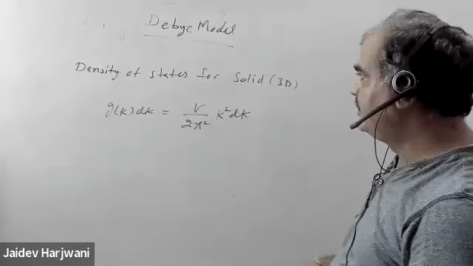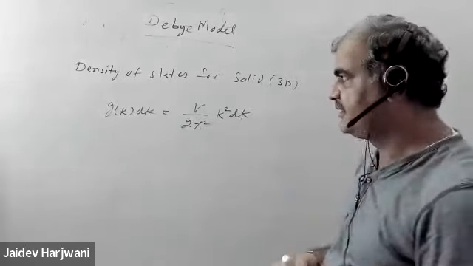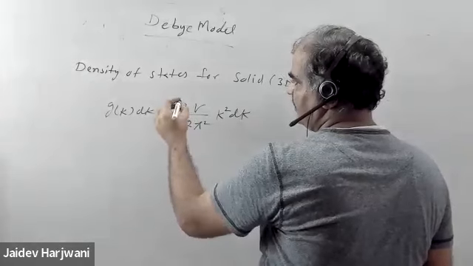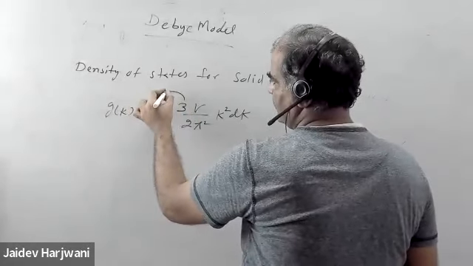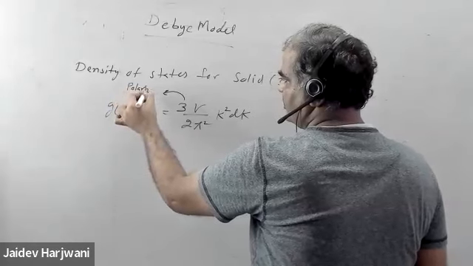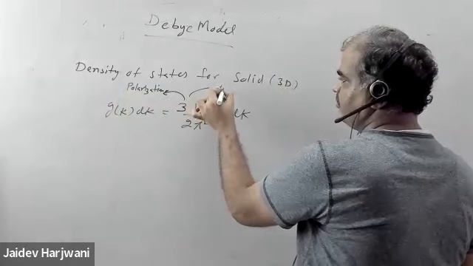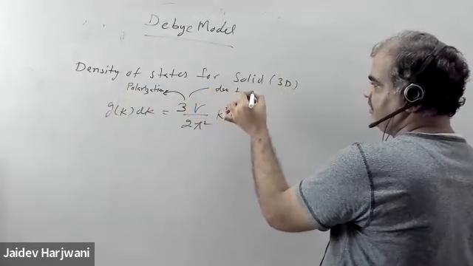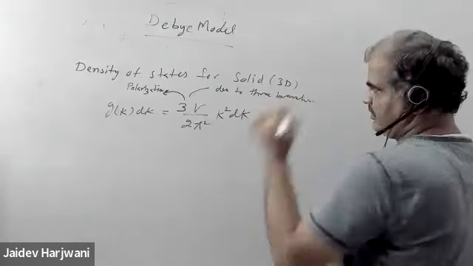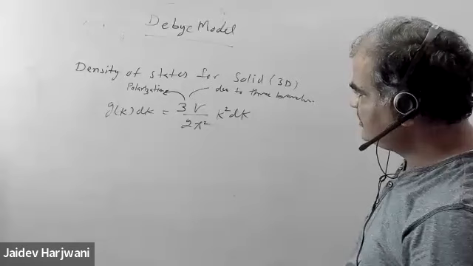But this is only for atoms. I told you there you have to multiply by what? Polarization. Now 3 branches are there, so I will multiply by 3 here. 3 is your branches, polarization, due to 3 branches. जितने branches आ रहे हैं उससे हमें multiply करना है. हाँ बस.